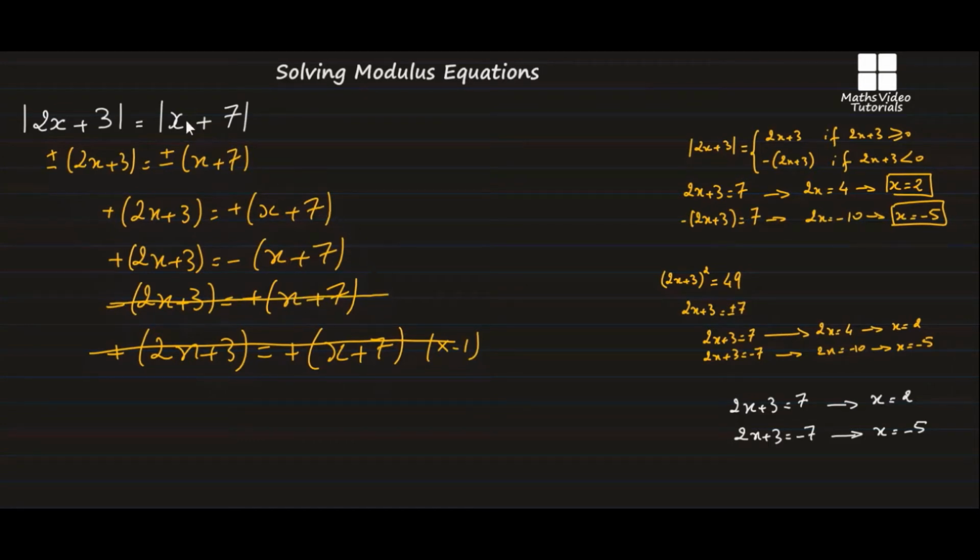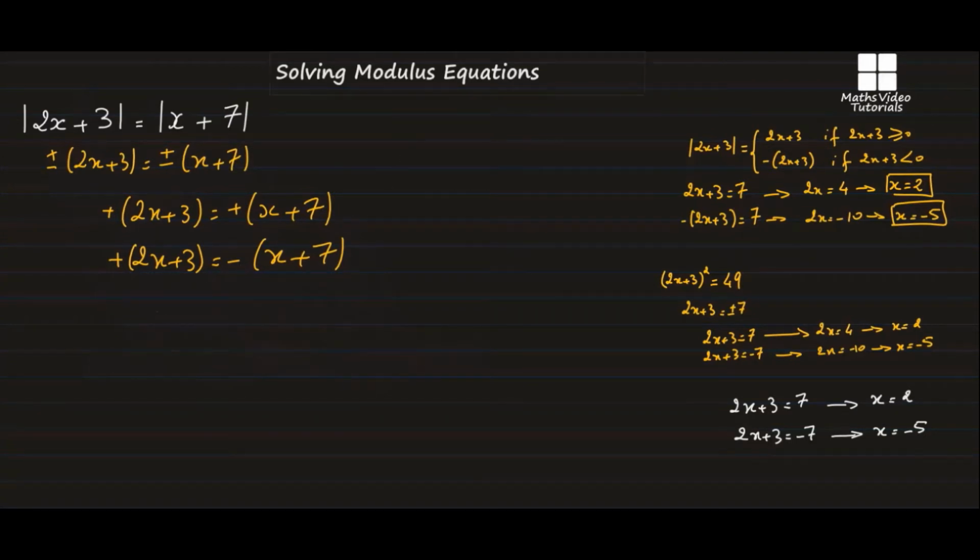So basically, when you are solving an equation with modulus on both sides, you just take the positive on both sides, the first one, and the second equation will be one of the sides with a negative sign, and you solve each one of them separately. And let's do that. So let me call this one number 1, and this one number 2. And number 1, we're gonna do it here.